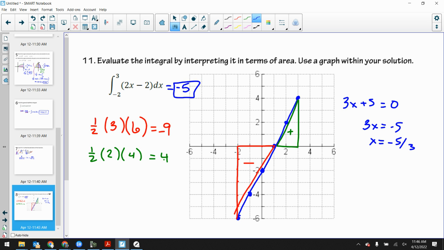For the test, would it be the same as a quiz where 10 and 11 would be equal to the same thing? Yeah, I'm going to ask you to do that same type of thing, where it's going to be the same value. About 10 minutes left. Any other questions?